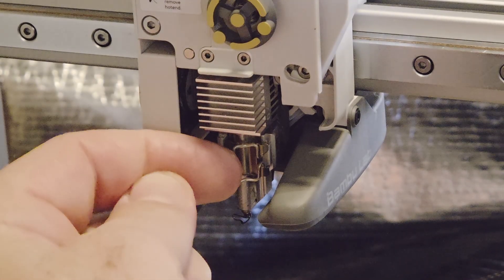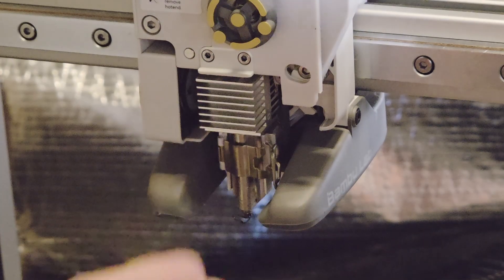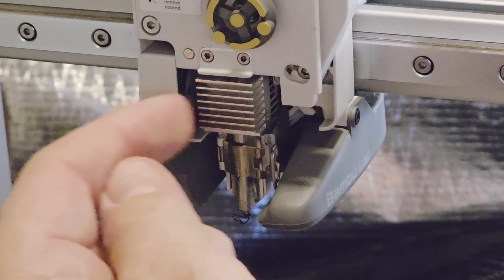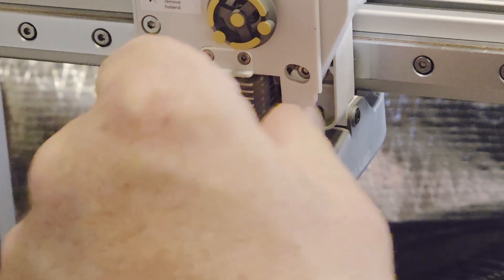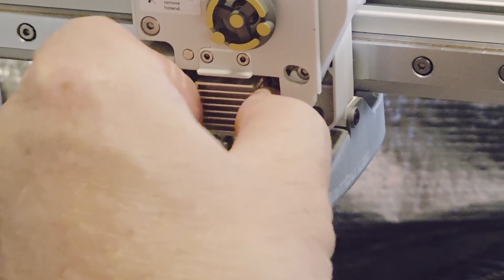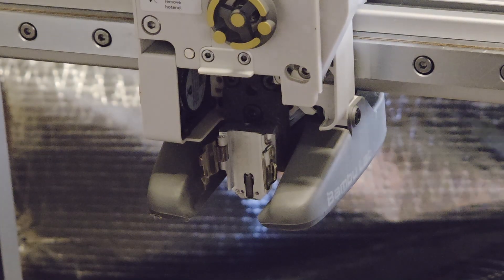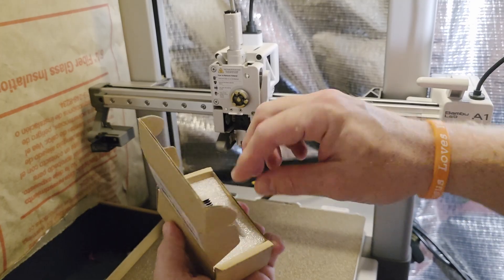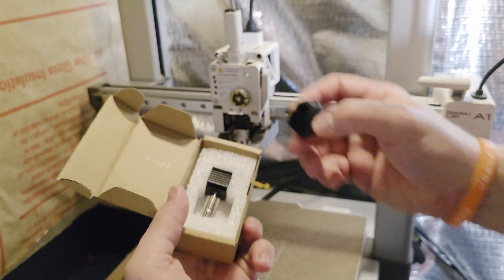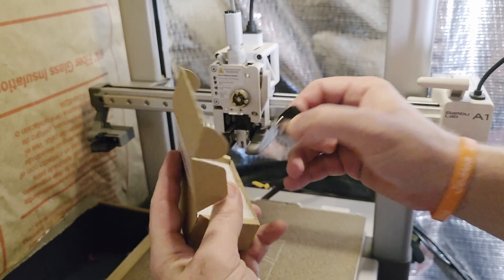Once you have it open, the printhead is exposed. You'll see there's a little latch in the front — just flip it open, and there's another door in there that'll open up as well. I like to grab the heatsink up top to stay away from the printhead, then basically grab it and give a little pull. There might be some filament stuck in there — just grab a pair of pliers, give it a little pull, and it should come right out.